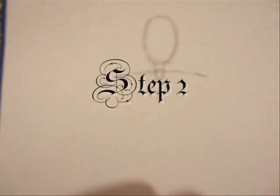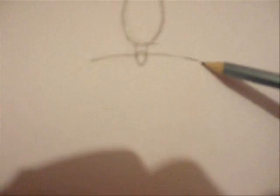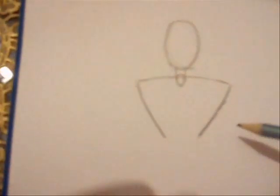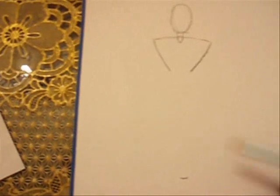Step 2. In step 2, I'll show you how to draw the torso, the abs, and the shoulders. When you're drawing the torso, you should just follow the motions. 2 of these basically. This is the torso. The abs are not included here. And you have to keep it to scale. Remember, this is where their legs are going to end. So that's where it is.